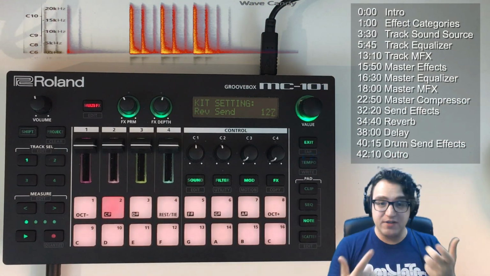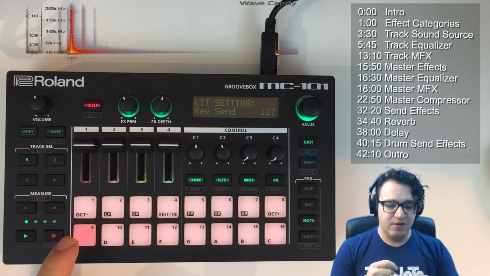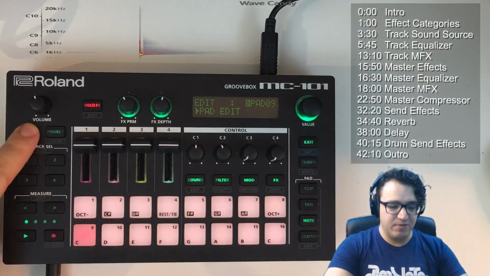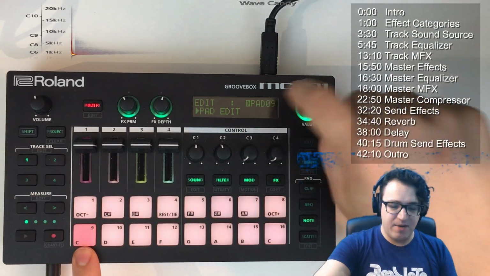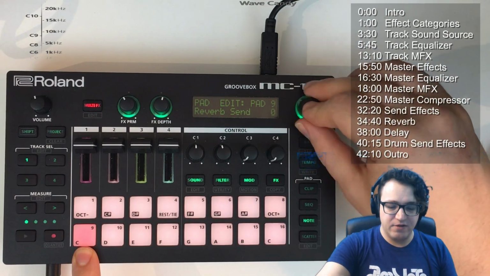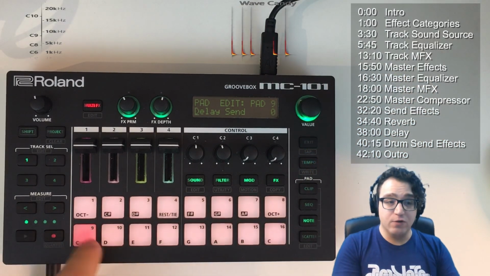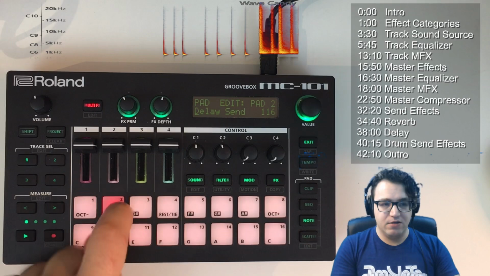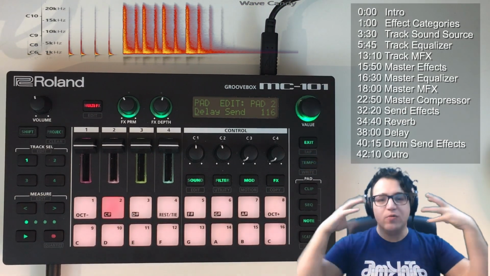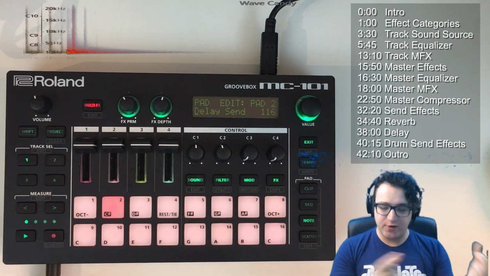The reason that this is this way is that you can have the kits have only some sounds go to reverb and delay. So if you want your kick, for example, I'm going to hit shift and the kick pad, pad 9, pad edit, turn the reverb send off, and there's no delay send on it. No reverb and delay on the kick, plenty of reverb and delay on the other stuff. You can really control what your drums sound like. So this can be confusing, and that's why I wanted to mention it real quick.